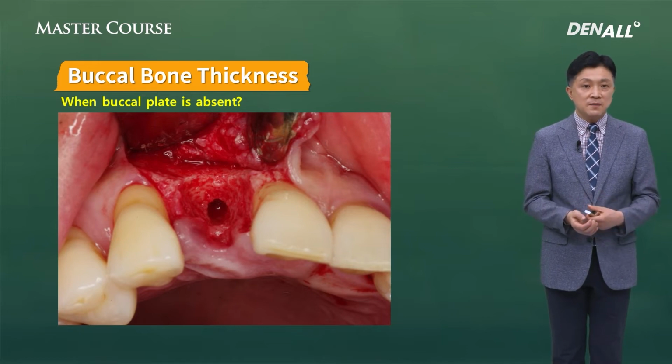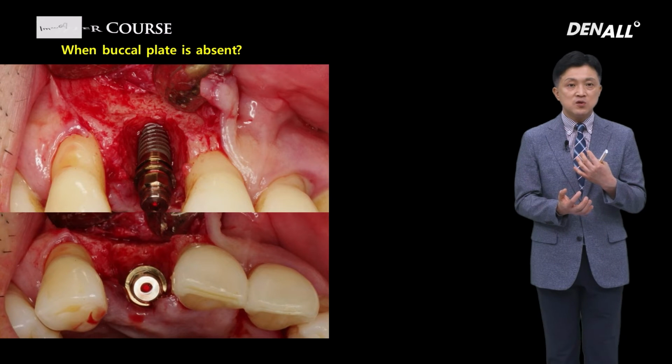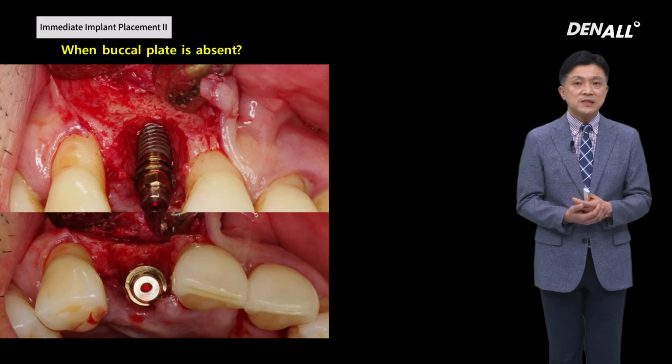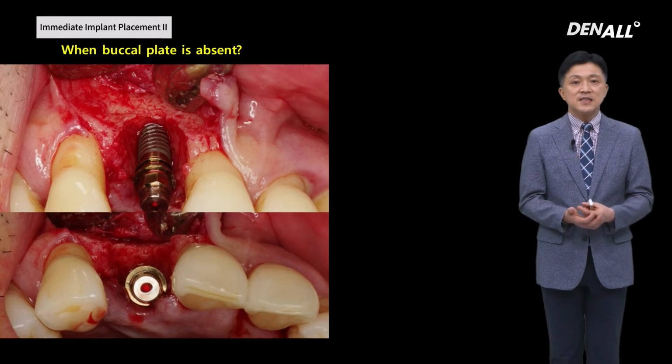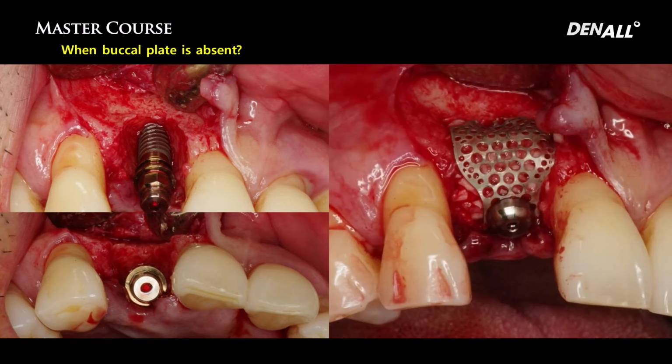I think you can consider usage of membrane. Implant should be placed more palatally, away from where the labial plate is going to be formed. Bodily shift needs to occur. In this case, you need to use a very rigid membrane to maintain this volume.